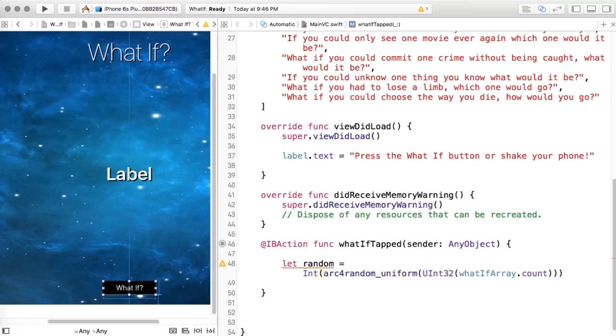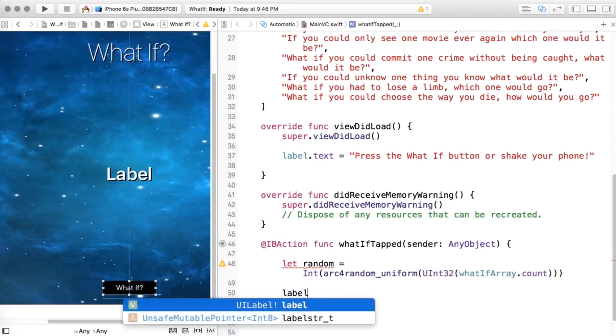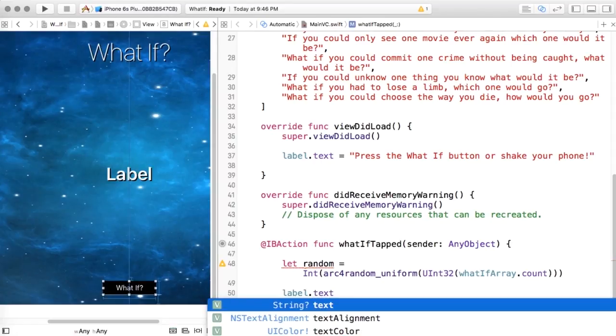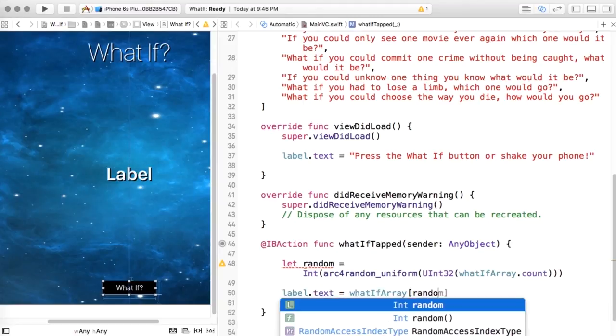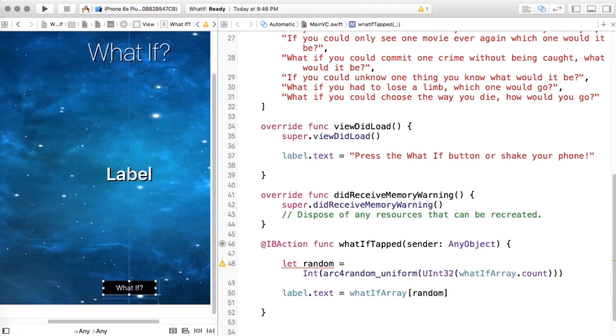This way our random number is coming from our what if array. Okay? So if we add more items or take items out, it doesn't matter, because our random number will be within the range that we need. Okay? Then the only other thing we want to do is set our label dot text equal to our what if array at the random index. Does that make sense? I hope so.